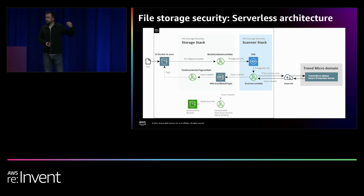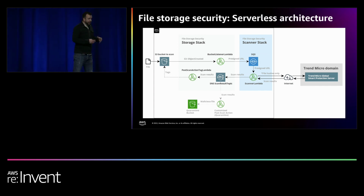You can do that quarantine bucket setup, move that file into quarantine, and promote good files to another bucket. Or you can integrate it directly within your application. Pop up a message to the user and say, hey, you uploaded a file. We detected it contains malware. You might want to look into that. It gives you the flexibility to build your applications with this capability.